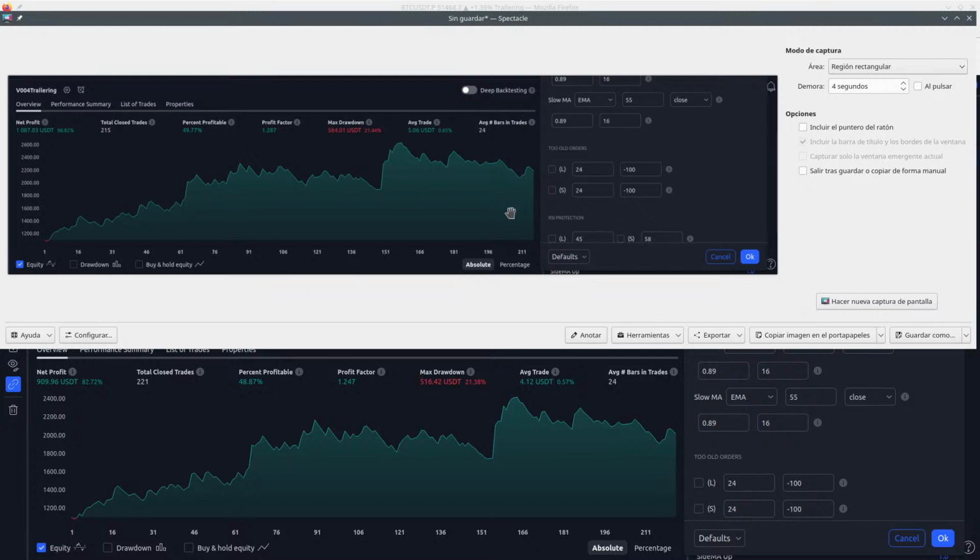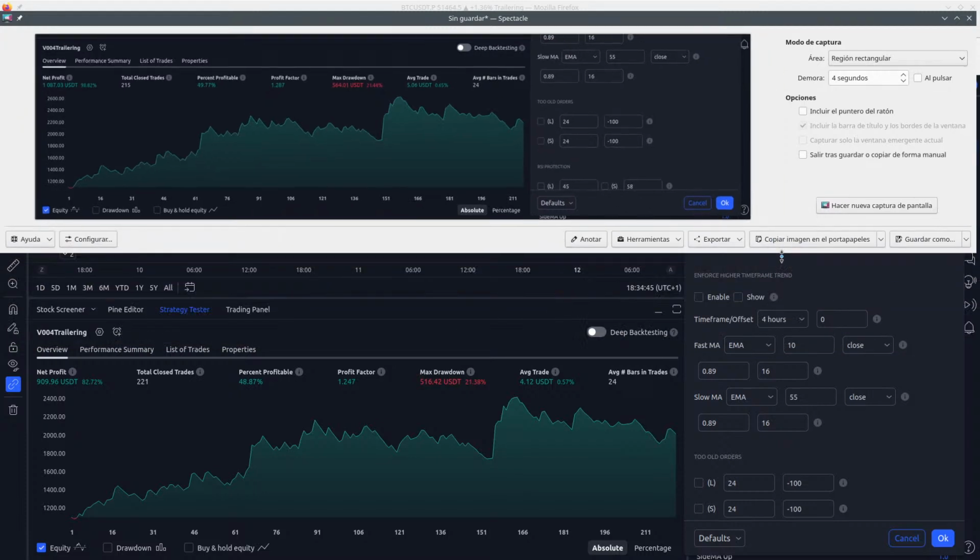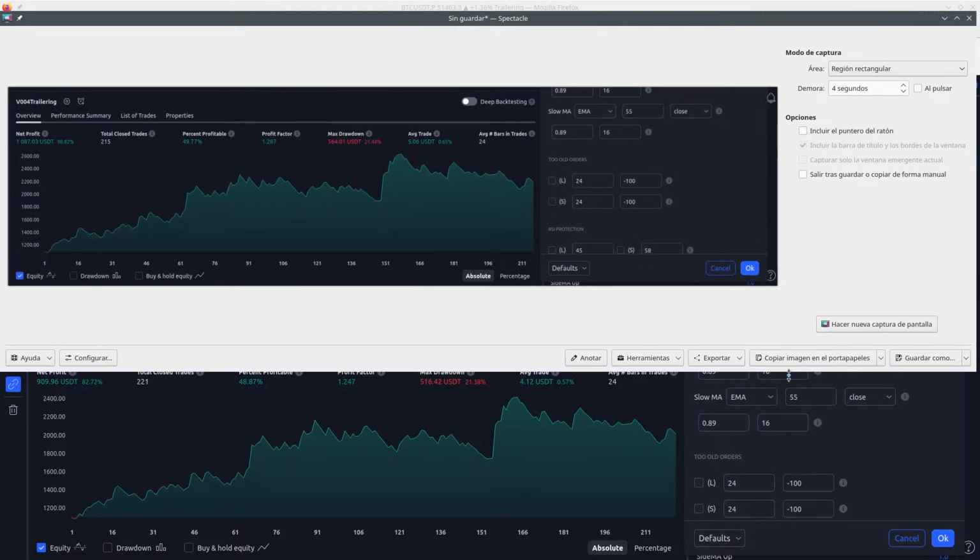So if we enforce this, right now it's not enforced, isn't it? Right now it's not enabled, but if we enforce it, we have better results with less trades, and it's almost the same trades, but we have better results.